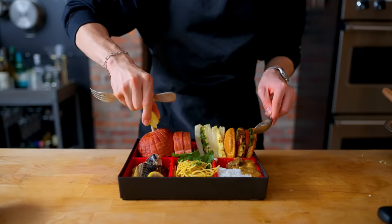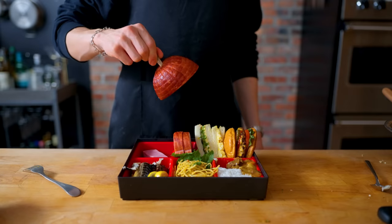But how does it taste? Yep, rice and curry, pretty good. How does the pasta taste? Yep, this pasta's pretty good. Can't really say too much about it. Give a little lemon squeeze on the fish. How's that one? Oh, that one's actually really good. Simple, delicious lemon and fish. How about the honey glazed ham? Probably tastes better when you eat it on the bone too. Yep, honey glazed ham. That's enough said.